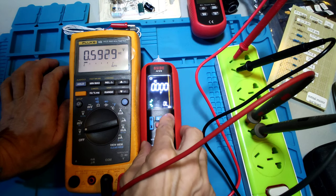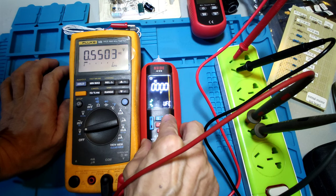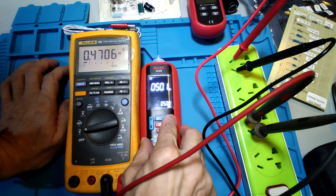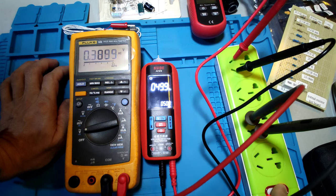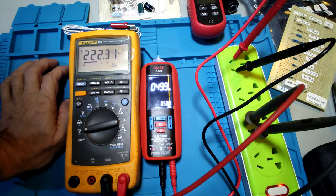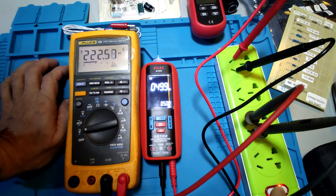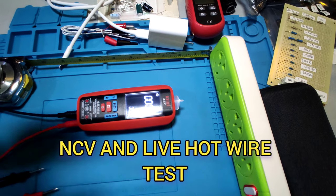Okay, let's see the frequency and duty cycle of this meter. Now see, the duty cycle is 49.9% and 50 Hz. Okay. Let's test another function, NCV test.